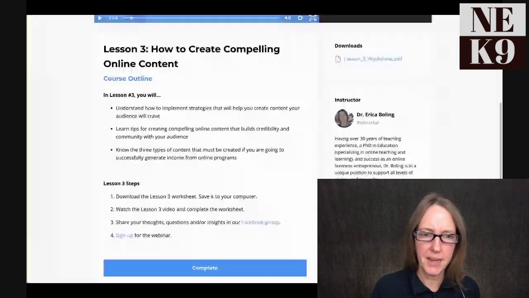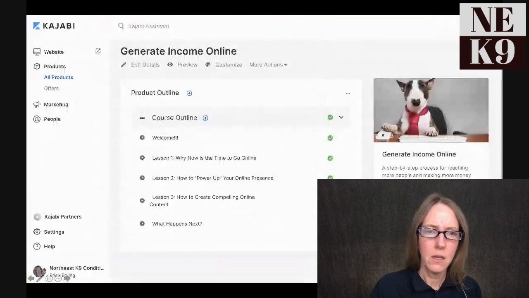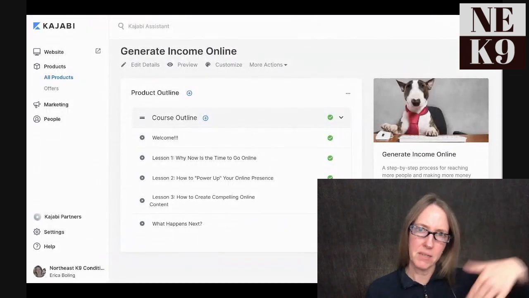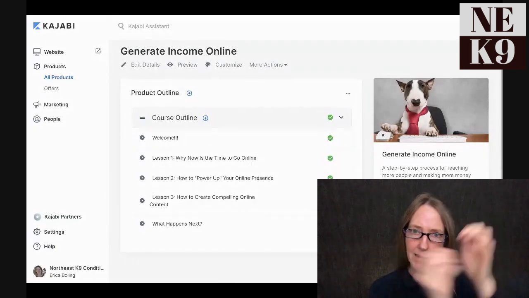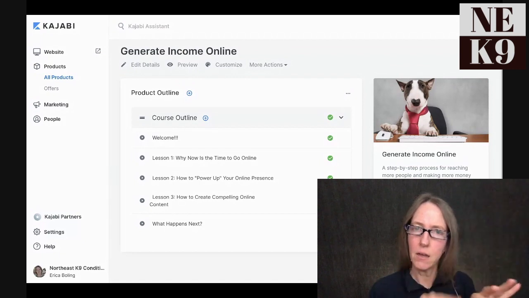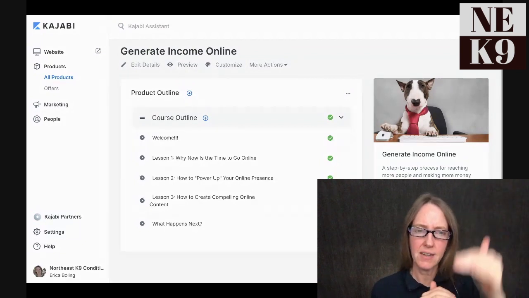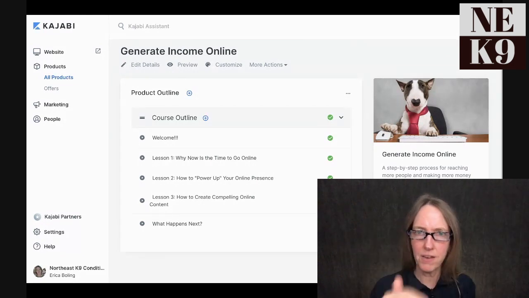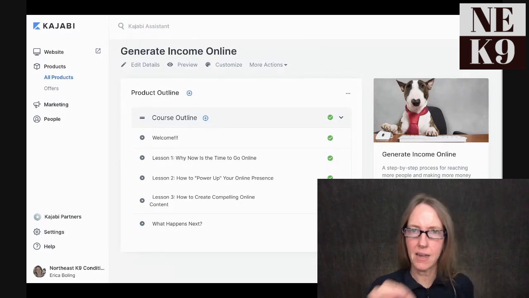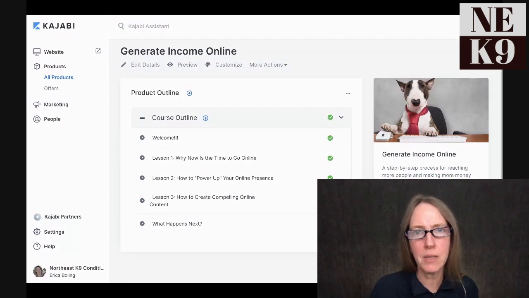Now let me show you a little bit of behind the scenes when you're creating it. This is the admin side of it. What you see here on the admin side is the course outline. These are your lessons, and I can add more lessons. When I click on them, they expand, and then I can add my content. This is a nice overview of the lesson and the organization of the lesson. Again, you want to be very, very clear in the steps and the process. Ideally, you want the lessons to flow into each other, because it's really important in helping your learner follow along that process.